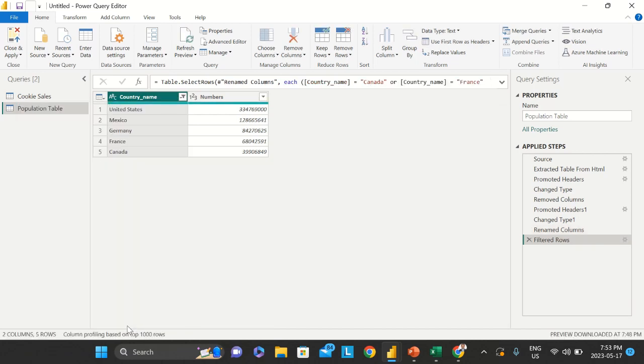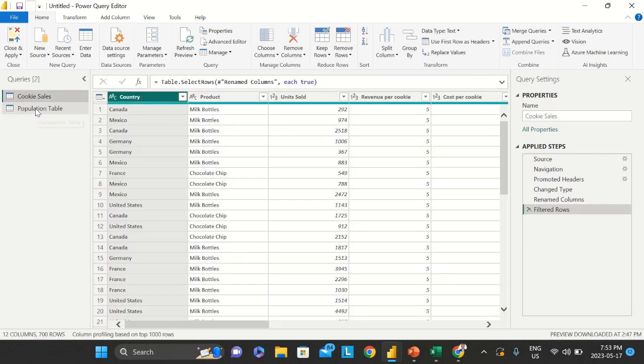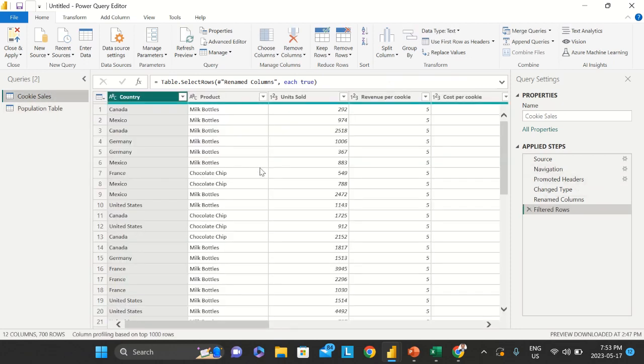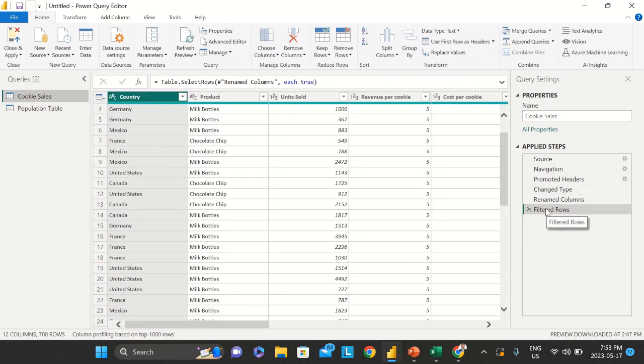Now we have all this data. We have two tables, right? And in the two tables, we made a lot of modifications in this Power Query editor. Now what is the next step? The next step is that we want to merge some queries, right? So now how to connect these two tables together? We have these two tables, but we want to connect them. So how to connect it?